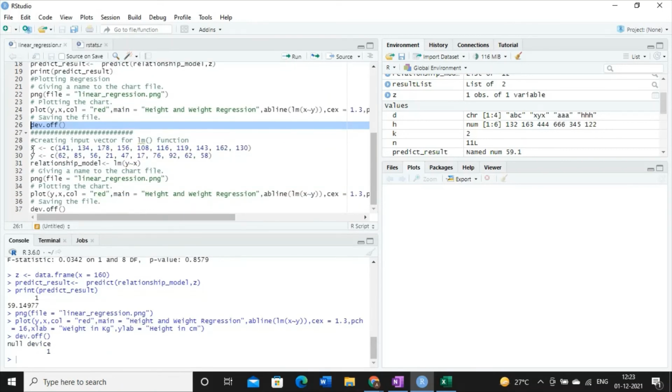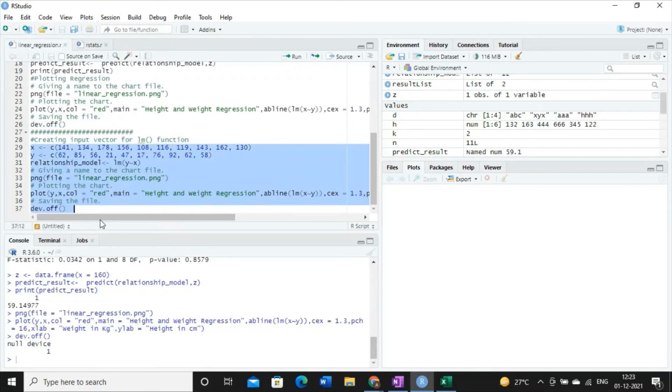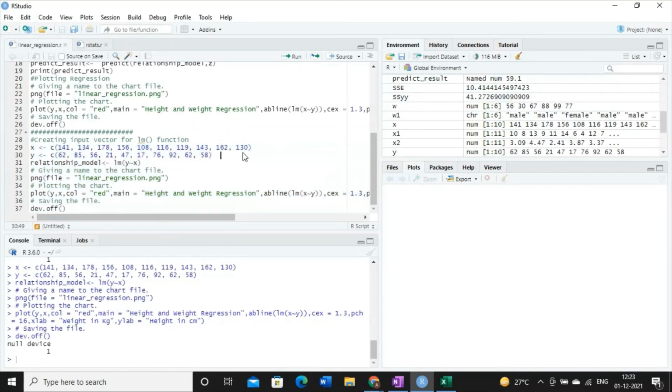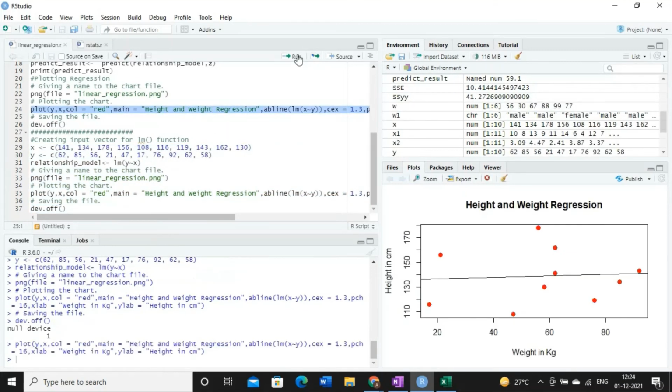So finally, I have created one code in which you can expect the outcome. Here, this is the linear regression plot. I have plotted height and weight, and this line is known as linear regression. Whatever data points we have, since it follows the mathematical model y equal to mx plus c, it creates a straight line and tries to fit the model. Here the model is not good because it is not fitted properly. Why not? I will explain it. But for a linear regression, we can always expect this kind of output.